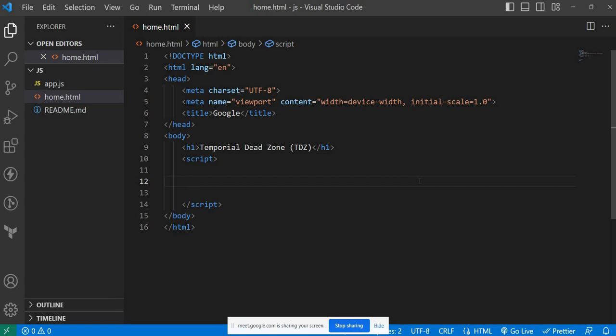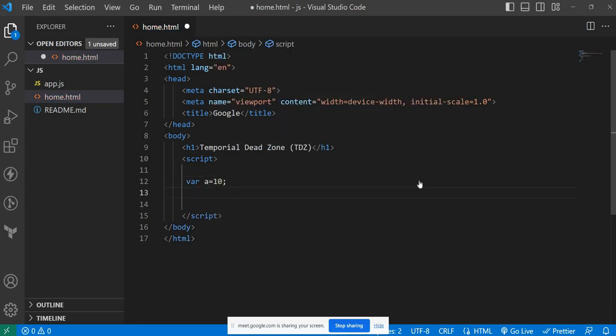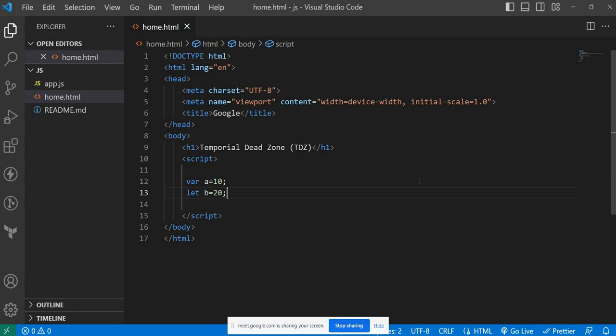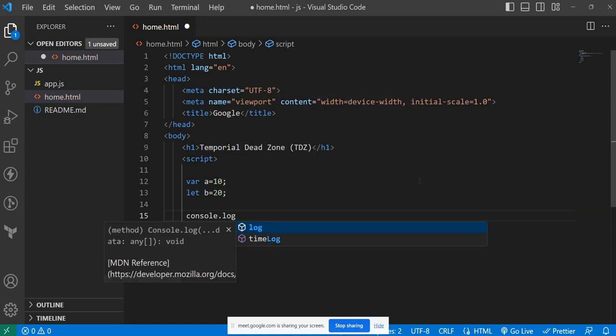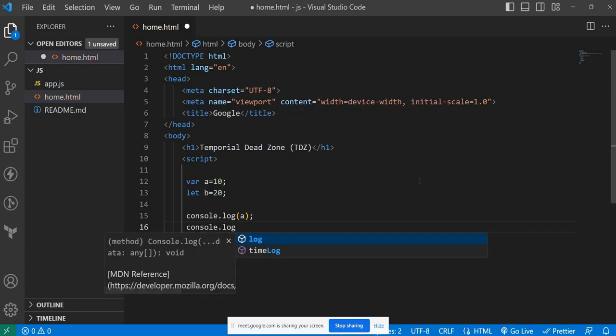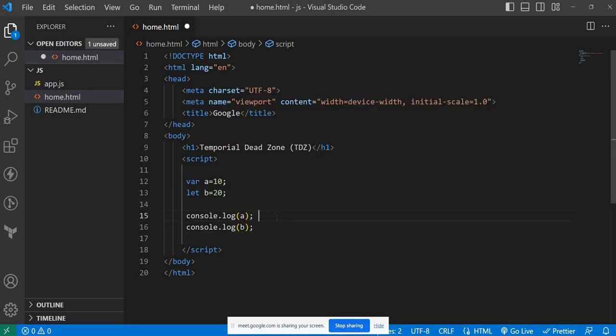Yes, sir. Okay, so here I'm creating a variable a, so a is 10, and again I'm doing let b is equal to 20. I hope I gave some introduction in the last session about how let and const are stored in memory. If we try to access them here, we don't have any problem. console.log. Just tell me what will be the output at line number 15 and line number 16, everyone.